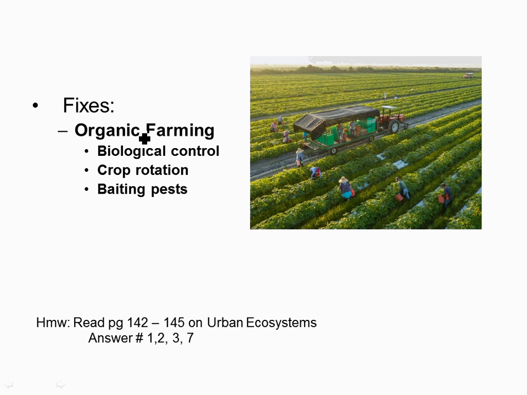Fixes, organic farming, get rid of all of the sprays and all of the chemicals. You go home and start that conversation. All right, crop rotation, we talked about it. Baiting pests, that means putting something over there that the pests like more than the crops. You see what I mean? Put something that smells great over there, and then the bugs come along and go, oh, I don't want the crops. That smells pretty good over there. Let's bring the stuff over there. Yes?